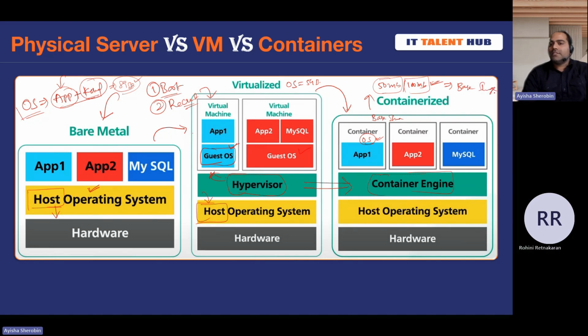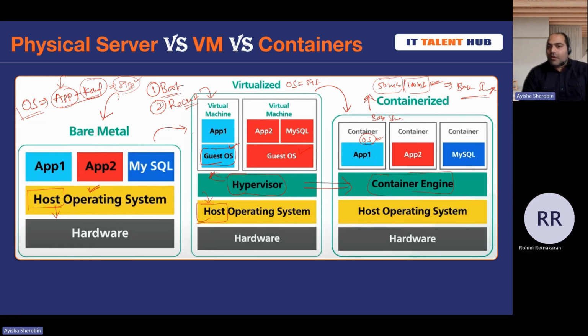Because we are using only the base image of the operating system, this is helping us in quickly recreating, quickly restarting, and also creating multiple replicas of the same container. So this is the advantage that we are taking out of these three types of technologies. That's the reason nowadays we are preferring containers, and everywhere we are using containers to deploy our applications, multiple microservices. Everything is deployed on a containerized platform only. Right. So this is the difference between a physical server, virtual machine, and a container.